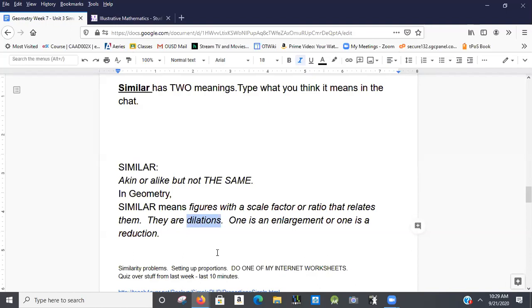So a similar figure is one that's kind of the same shape. It's just much bigger, or it's much smaller. And it means that all the parts, all of the sides have been multiplied by the same thing. So an example real quickly is I might have a triangle where the sides are 3, 4, and 5. And then I might have a much bigger triangle where the sides are 6, 8, and 10 because the scale factor is 2. And that scale factor can be anything. And one of the things that we kind of talked about briefly last week, if that scale factor is actually less than 1, so it's like 0.9, that would actually mean it would be getting smaller.